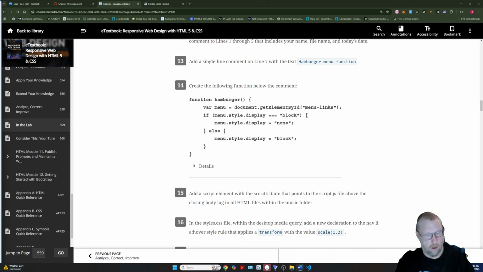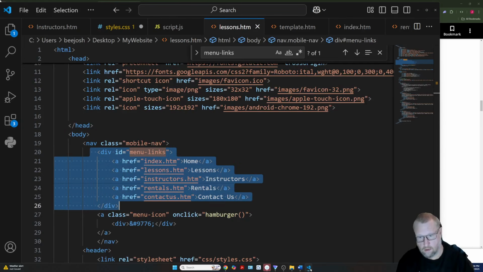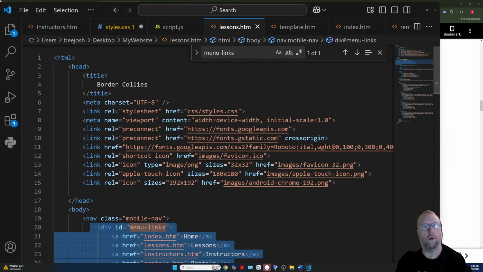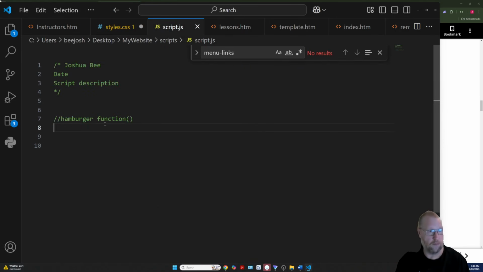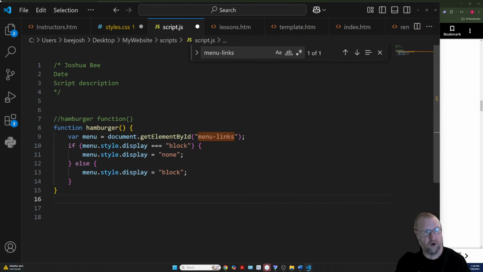Okay, so this is going to go into the script file, and this is our hamburger function. Now you see what it does is it gets the element by ID, and then it makes a change based on other attributes that have been assigned.